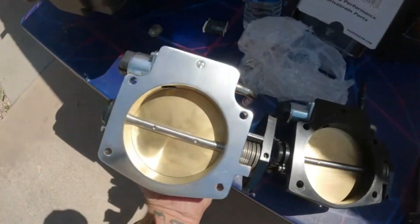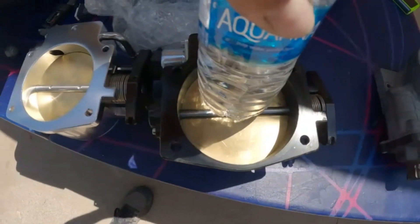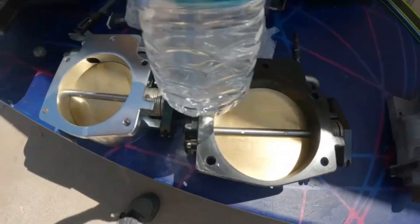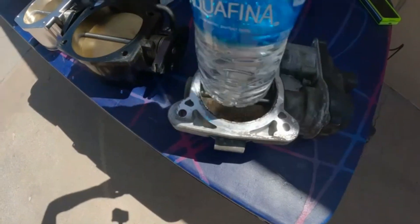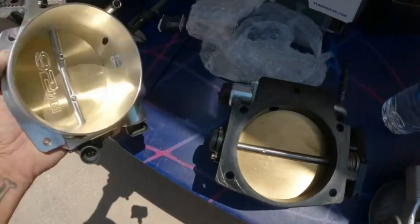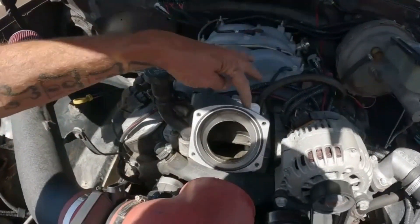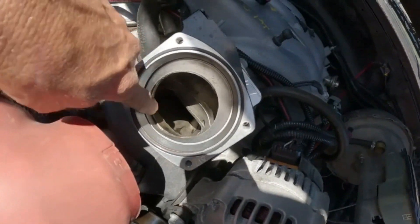She's off — look at this thing, that is massive. There's what we're putting on. Hey, here's the stock one. This is going to be much better. Still bigger than the stock one by about 20 millimeters or so. But here's the adapter — you've got to get this adapter. If you're going to do this to the 8.1, you have to get the adapter because the stock one is only three bolts and all these LS throttle bodies are four bolts, so that's what that helps. Look at that — I'm thinking we're going to need a new intake.